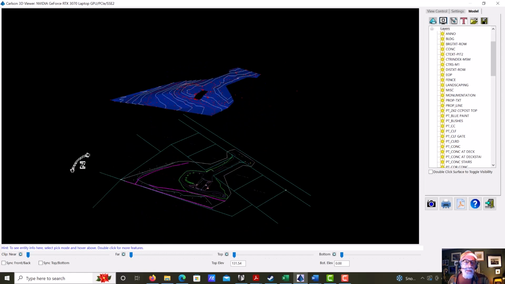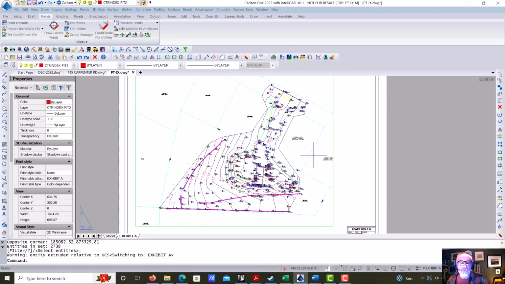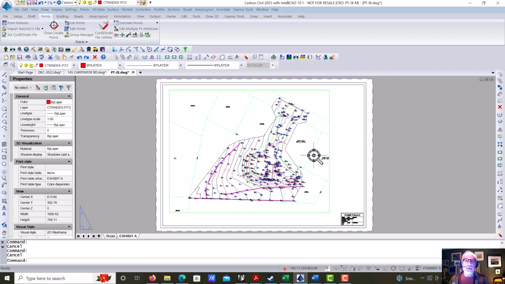But anyway, we're converting surfaces, and we recontoured in metric, and we got text to deal with a little bit for the labels. But your point data, your line work, your coordinate files, your text, your paper space viewports. Did I show you that? I can't remember. Yeah, I think I did. So this is 250, right, in paper space? Yeah, I showed you that part. So there's a lot to it. Existing drawings and data sets. Now, if you start in metric, you start in metric. But if you have Imperial, like Ken said, there's stuff to consider. There's a lot of stuff to consider. So anyway, there you go. I hope that was helpful.